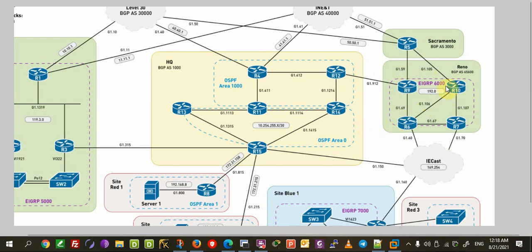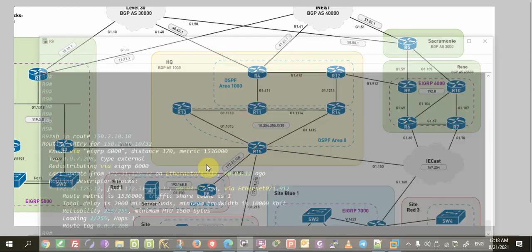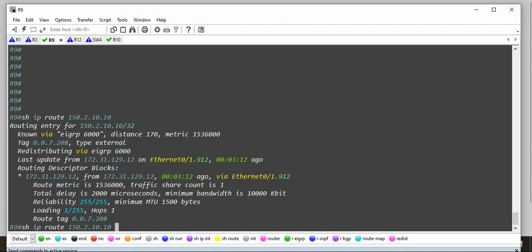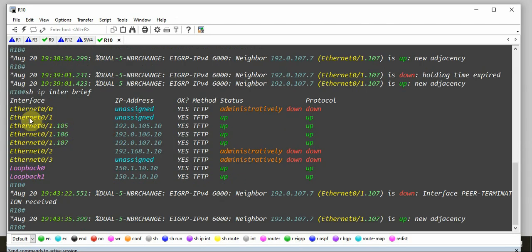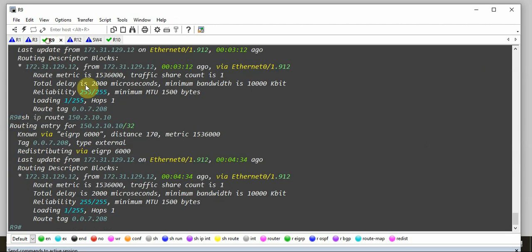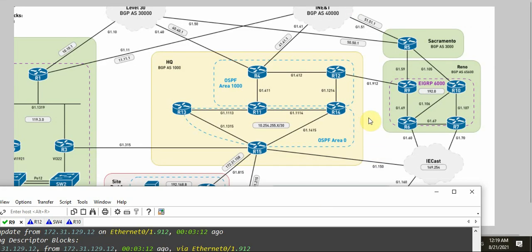If I do show ip route for Loopback 1 of R10 on R9, this is Loopback 1 on R9. This is now via EIGRP 170, and the last update came via this interface, this one.